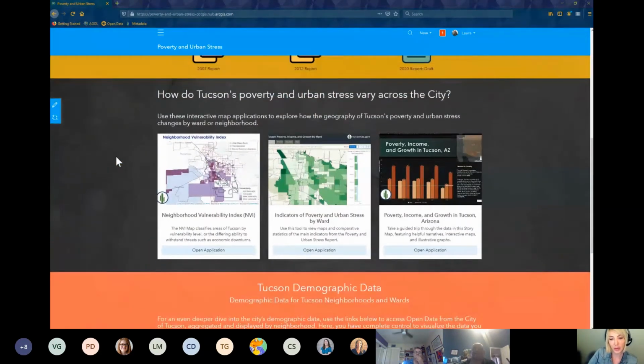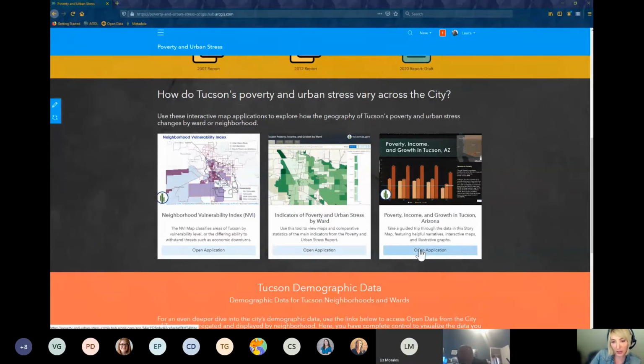So I am going to be focusing on two story maps, these two on your right hand side. Anne is going to be talking about the Neighborhood Vulnerability Index. And we're going to start broad with a map that shows all of the city, and we're going to work our way through getting more granular as we go. So starting with the city, then focusing on wards, and then we're going to look at that open data part where you really get to dig into the actual data.